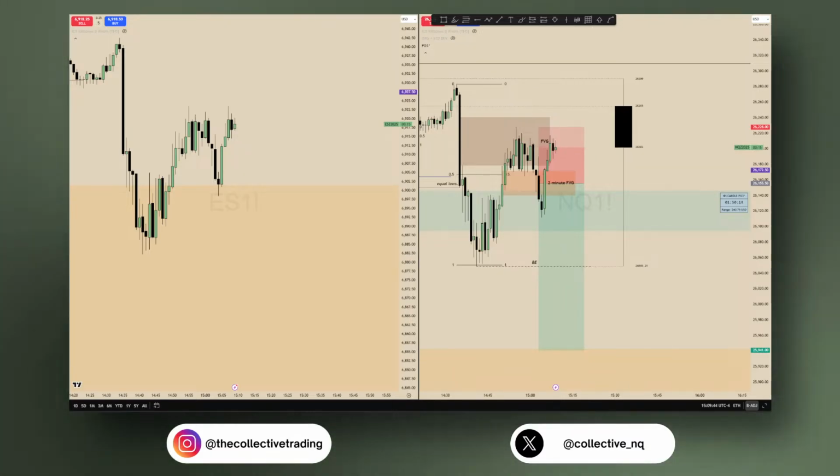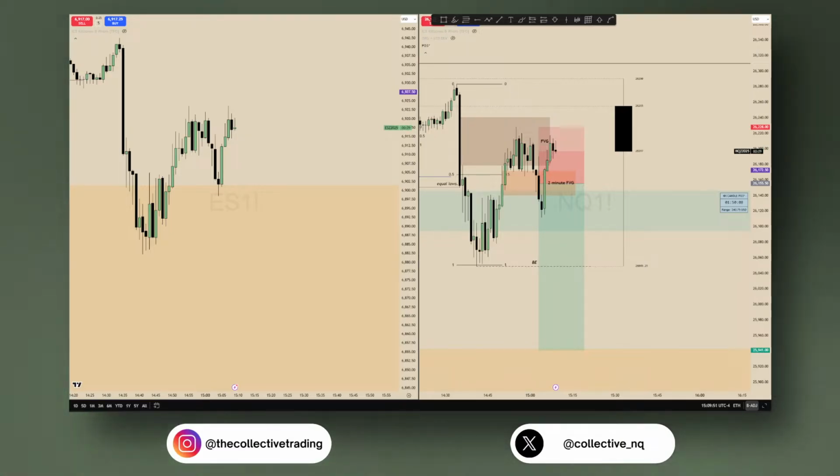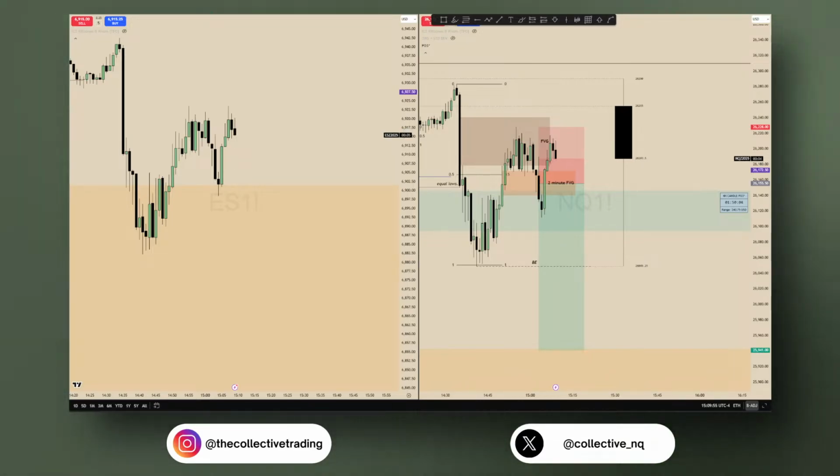So I'm just waiting for one of two things to happen. Either we engulf this, or we take the high, and then I've got further opinion. Yes, put these equal highs in, which it does a lot, even before it reverses. So watching that. And then obviously I'd want to see us work down back through that 2-minute fair value up there.